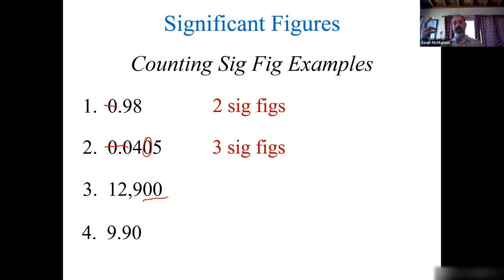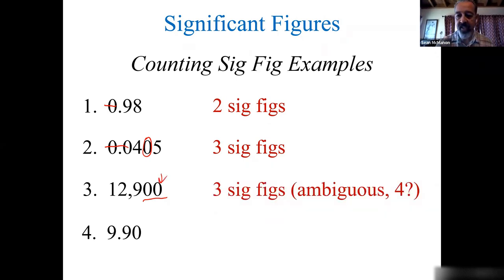But remember, there are 2 types, with the decimal and without the decimal. This is without. They're not telling you it's the precision of the ones. So how many sig figs here? 3 sig figs. Again, there's no ambiguity, because really, to have more, you would put a decimal here or here. So in this case, 9.90, 3 sig figs. Why? There's a decimal, and trailing zeros with a decimal count.